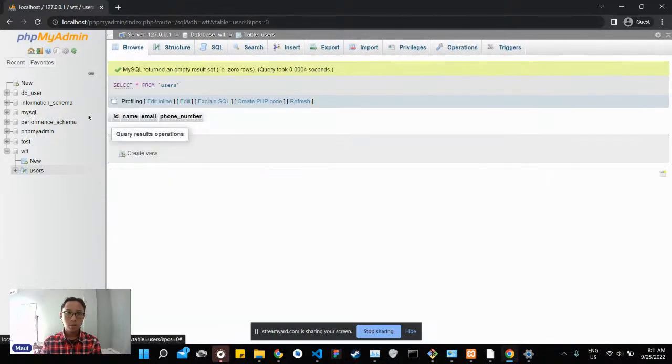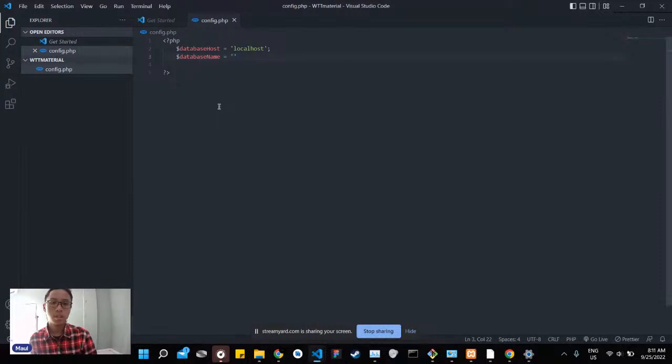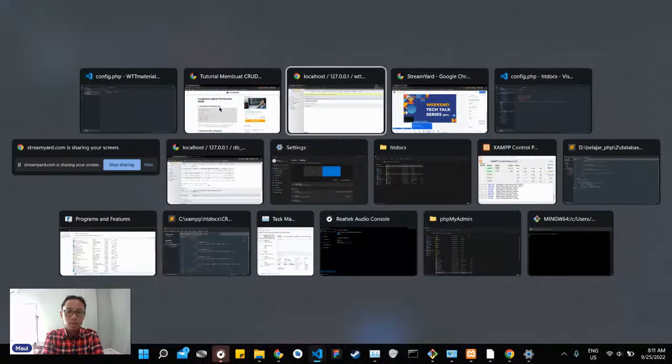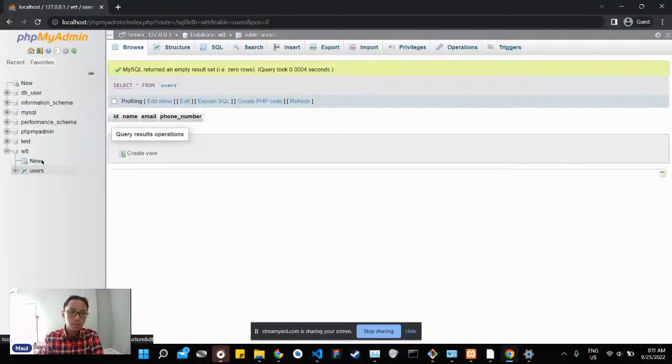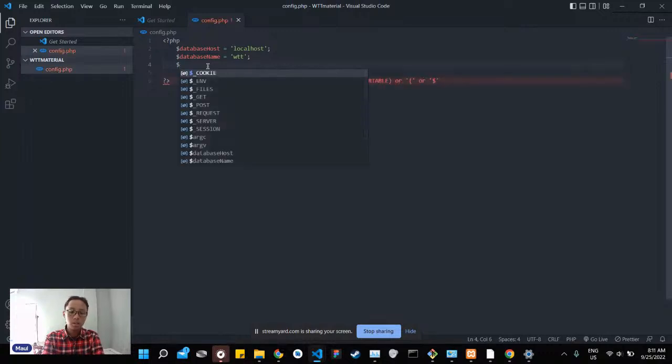And then we have created the database, and we go back to Visual Studio Code to continue our PHP. The database name is WTT, so I'm going to type WTT. The next one is the database username, which is your username in phpMyAdmin or the database.